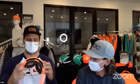I don't really have watery eyes, so I don't really ever tape my goggles, but some people like taping them. These ones you don't have to tape. You just take this piece out and put a new piece in that's designed for the higher wind speeds. And that piece is included with any Fovea Clarity Comp goggle.